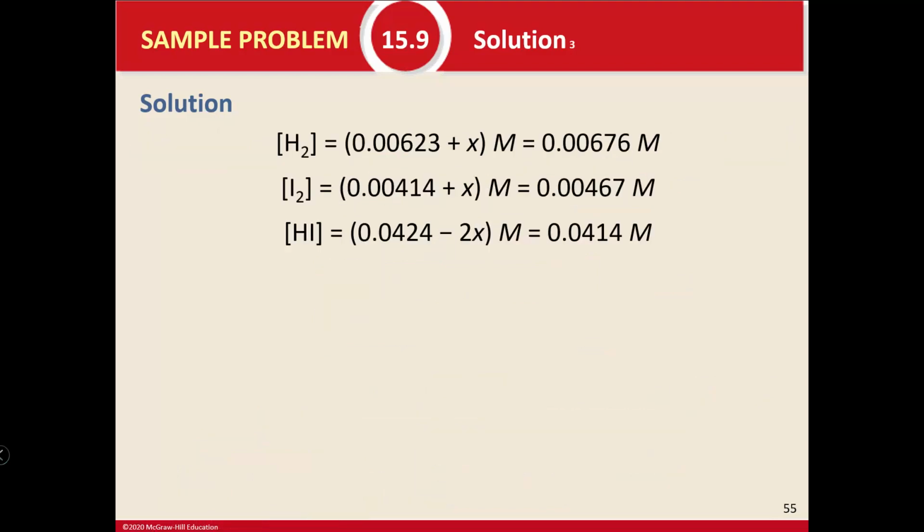Once you solve for x, then it's just like any other problem that we've done. You plug the x value into the equilibrium part of the ICE table, and you will come up with the equilibrium concentrations of the reactants and the product. So that part's not hard. It's that whole thing with the quadratic equation. And you're going to get practice on this on the assignment. I hope on the quiz you don't have one of these, although if they give you one of these, it's probably a simple one. So just keep that in mind.